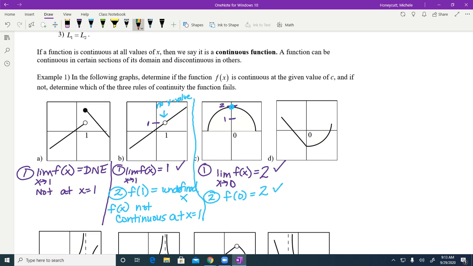All right, the third condition. I'm going to use my sparkle ink here because it all hangs on this one. Is the limit as x approaches 0 of f of x the same as f of 0? So in other words, is this number the same as that number? Oh, they're the same. Yes, so that's true. So since all 3 of those are true, we can say that f of x is continuous at x equals 0.